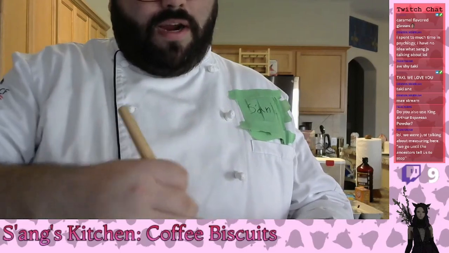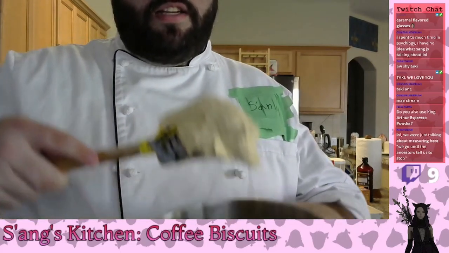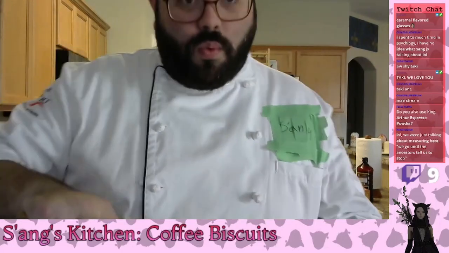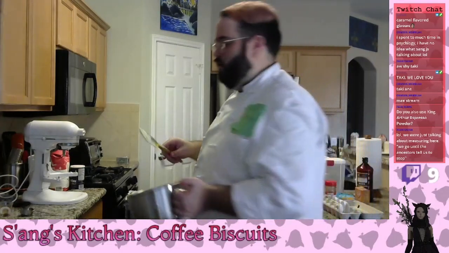So if you cream it right, you'll get this nice creamy consistency. If yours separates, it's not the end of the world. You might not get as much lift, but just keep going. Don't throw it out. It just means your butter was cold. It'll warm up and things will come together. You're going to be fine.